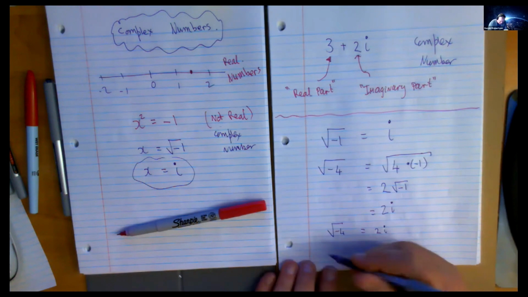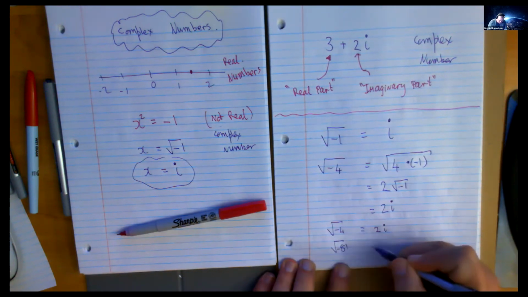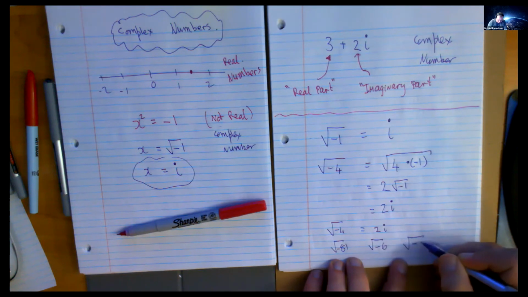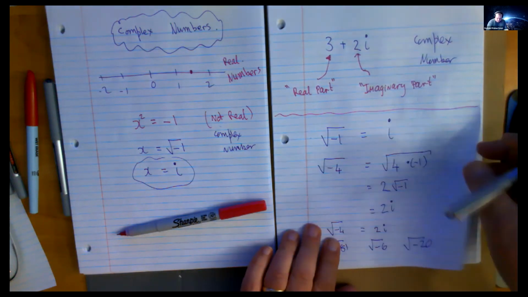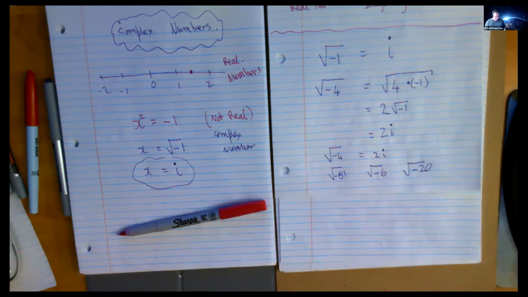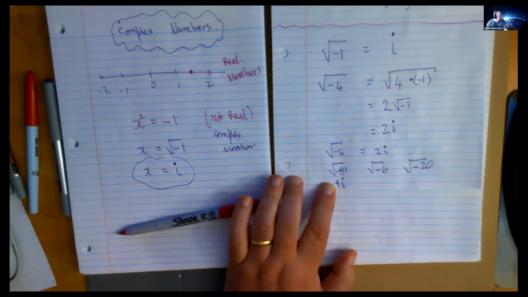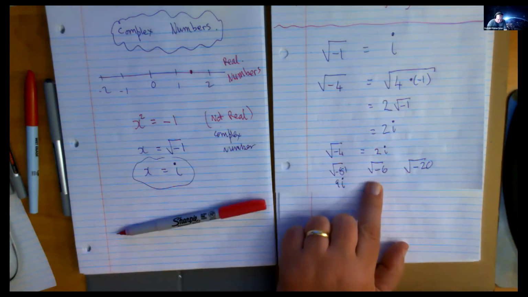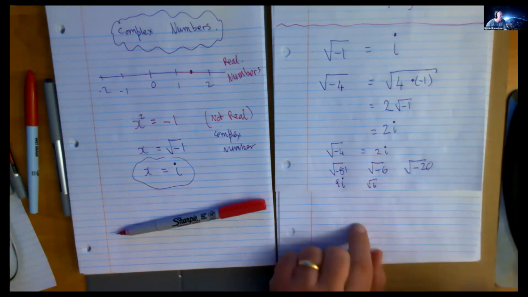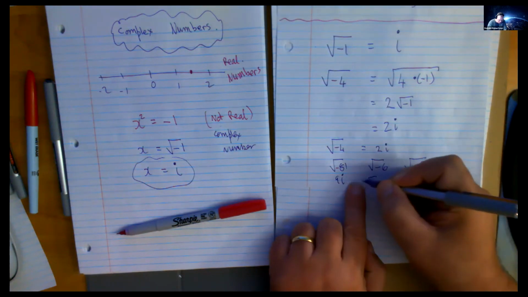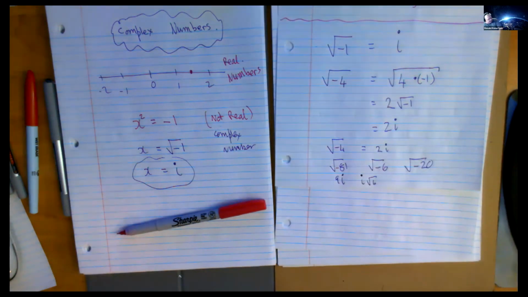So can you imagine any negative square root can be turned into a version of i? So let's see. Won't that one be 9i? That one, you can't really do much about it except square root of 6. Some people like to write the i at the front. Some people write it at the back. I like to write it at the front.